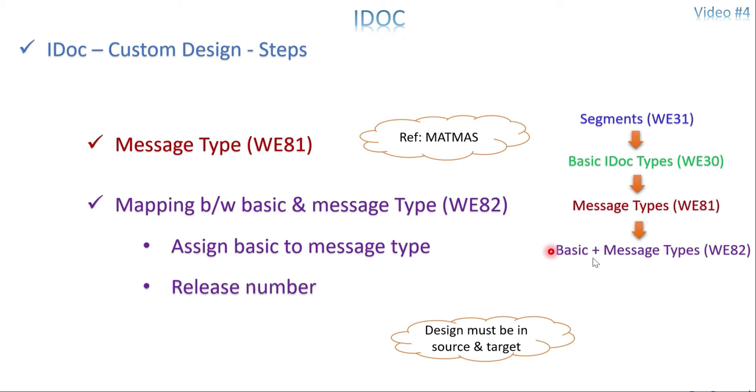Okay, so segment 1, 2, 3 is dependent on hierarchy 1. The same way the structure, segments, everything has to be generated in your target system also. So these 4 steps have to be repeated in your target system also. Otherwise, the target system is ready to receive your values because it has a configuration, it should receive the values. The IDOC also reaches the target system but with an error saying that this segment is not available, that segment is not available. So that kind of information you will get. Okay.